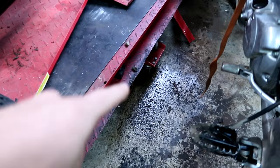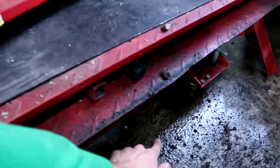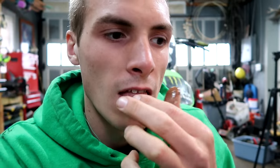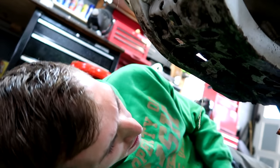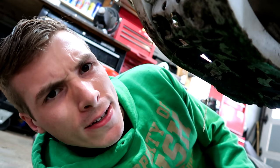As you guys can see, there's an oil leak. I believe that's oil — yeah, that's oil. It's not coolant because if it was coolant, it'd be sweet. And that's why when you spill coolant or antifreeze on the floor from a car, or a dirt bike, or a four wheeler, you're supposed to clean it up. Because then your pets come by and lick it up and they die. Just a little tip — coolant and antifreeze is sweet, very sweet, but toxic! So let's figure out where this leak is coming from.